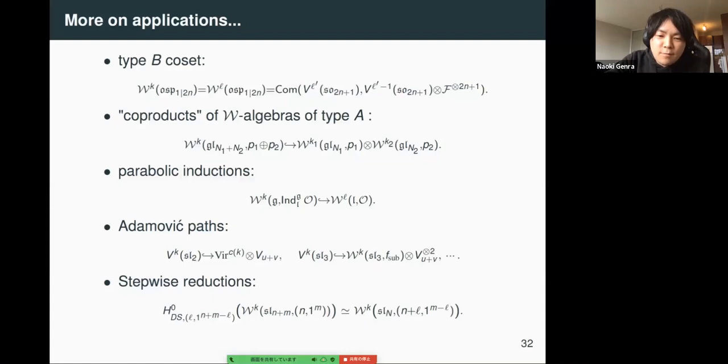Moreover, the final statement is stepwise reduction. The W-algebra, or hook-type W-algebra, has some nilpotent subalgebra and can define Drinfeld-Sokolov reduction. And the statement is that the Drinfeld-Sokolov reduction of a hook-type W-algebra becomes a different hook-type W-algebra. You can prove this statement also using only a screening operator. And moreover, we expect a lot of applications of the screening operator. And if you are interested in screening operators, please use them and solve a lot of problems.